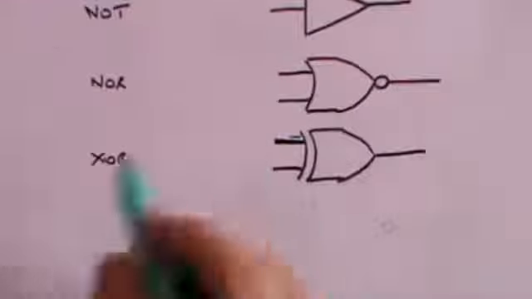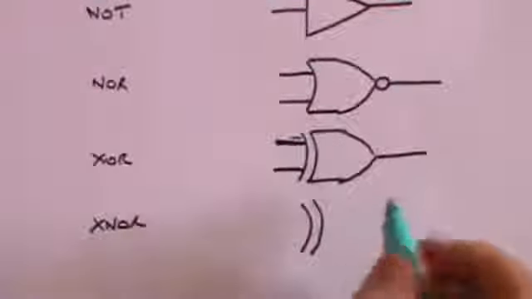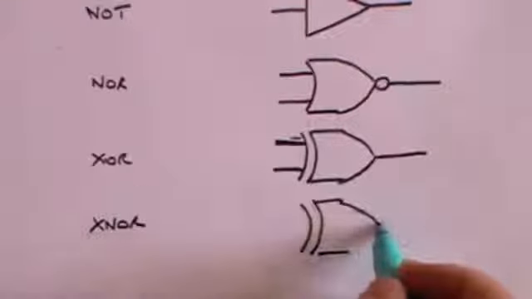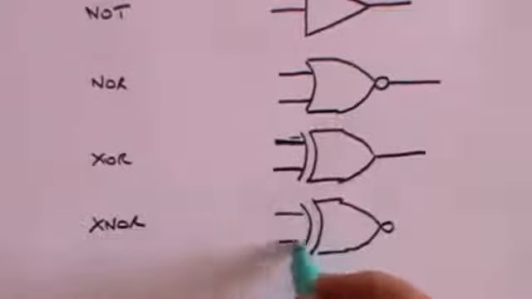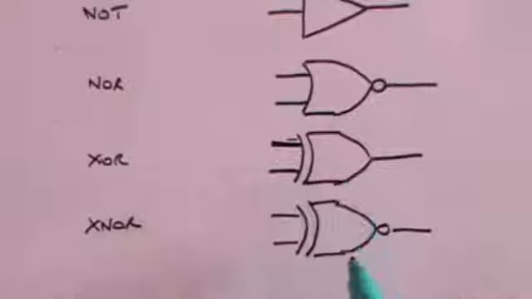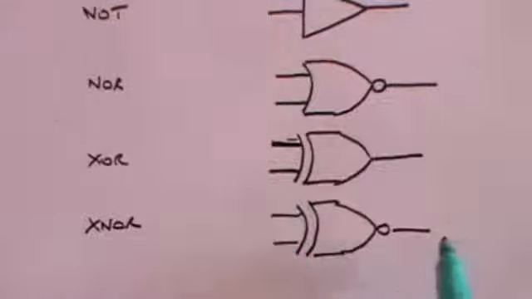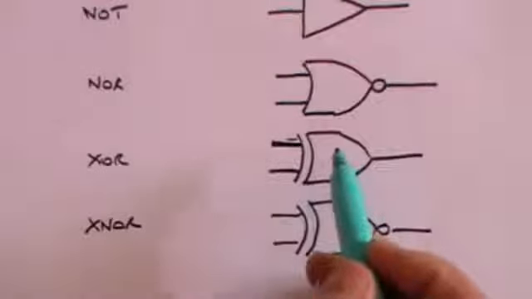And then there's the kind of opposite of that, the XNOR, which looks exactly the same as the XOR, except that it has the little circle on it. So it has two inputs, one output, and this is the reverse of this. This reverses this. So in other words, this will only give you a positive output if both the inputs are positive voltages or both the inputs are 0 voltages, you will get a positive voltage out. But if one of them's positive and one of them's 0, you won't get anything out. And that's precisely the opposite of this one.